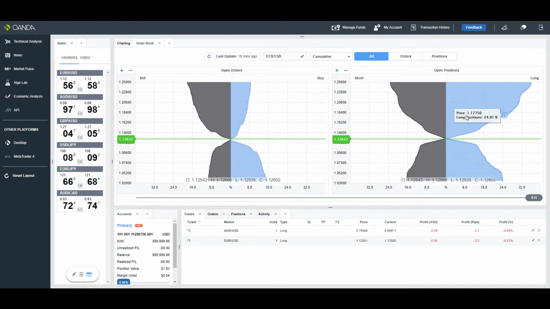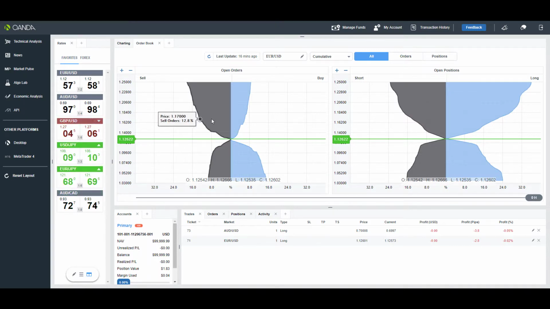Well, by studying the relationship of pending orders to positions, it's possible to deduce potential support and resistance levels for the current market, which you can see here. If you scroll your mouse above any of these graphs, you get the price levels and the orders percentage of what they are according to the total market as a whole. And this pretty much shows you how to gain some insight as to what other OANDA clients are thinking.